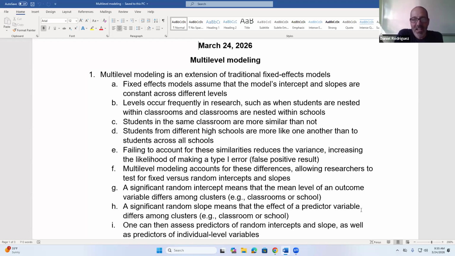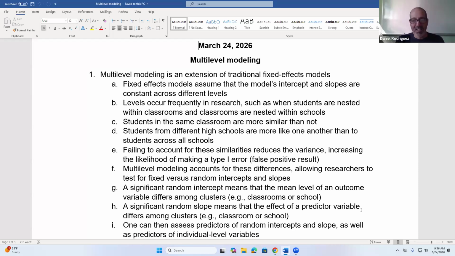What if one of the teachers in one of the classrooms was very depressed herself all the time, and maybe her students are going to be depressed too? Versus another one, the teacher is always jolly and happy, so students are going to be happier in that classroom. So there could be baseline differences in happiness across the classrooms, right? Or the effect of an intervention of some sort may be different depending on the class and won't necessarily be constant across classes. And so when we have situations where there's people nested within units of some sort, whether it's schools, you can be nested within a school, you could be nested within a classroom, you could be nested within a classroom within a school, right?